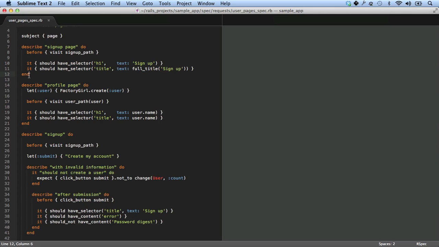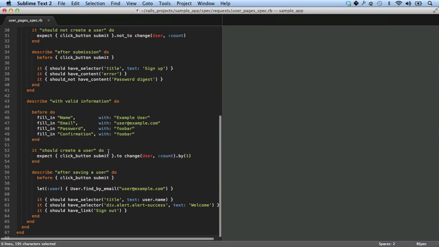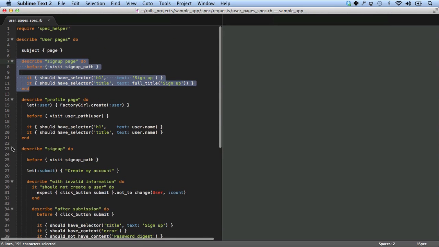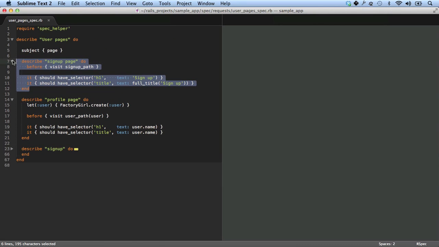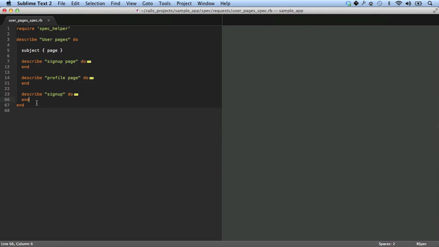When we first made the test for the signup page, it was before we knew how to do very much in terms of testing. So in this case, we're actually going to nest the edit page test inside the main edit test. So let's just get started with that. In fact, let's fold this up. So we're going to describe edit, and we'll start by describing the edit page. So you can just read these in a cascading sense, edit page.